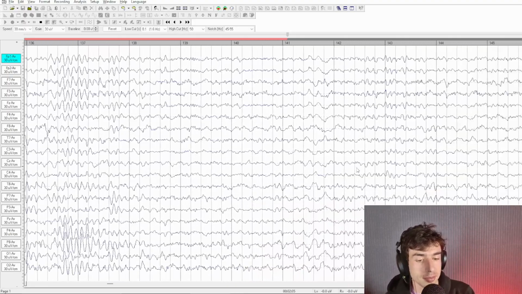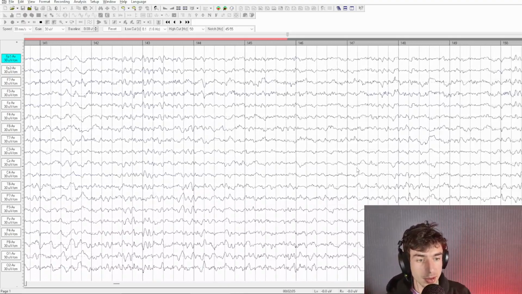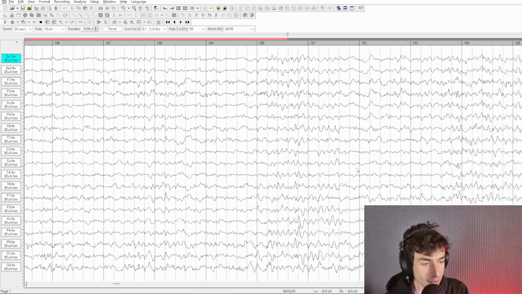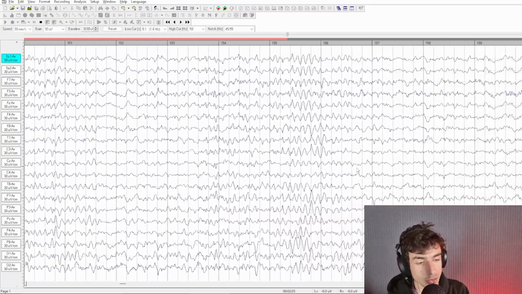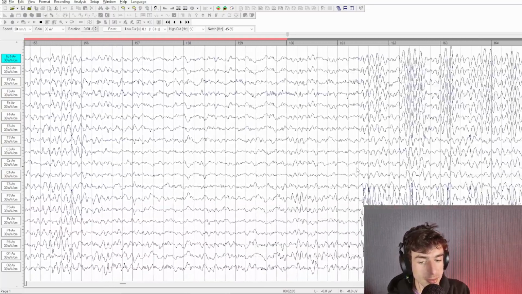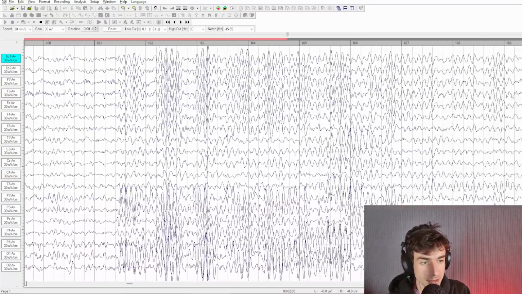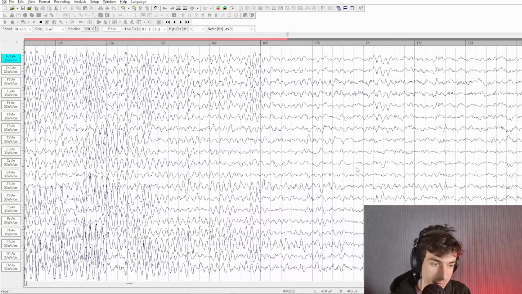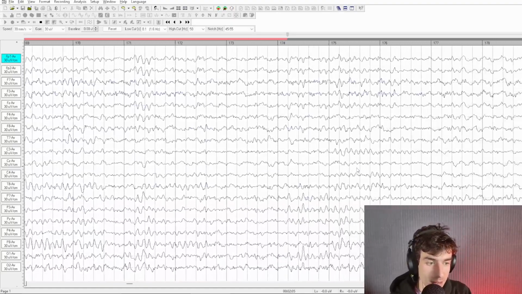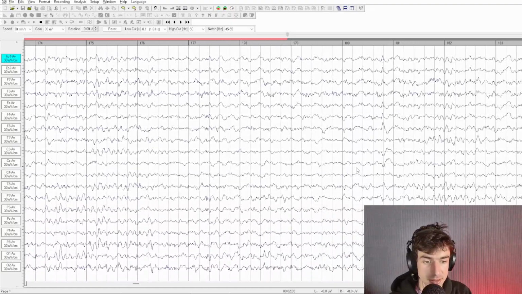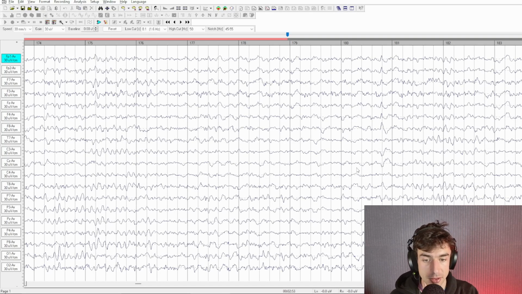And that's to be expected after we see a certain amount of alpha drowsing followed by background dropouts. We'll start to see vertex activity. Now there's re-alerting, and we're keeping our eye on CZ to see if there are further instances of vertex activity.